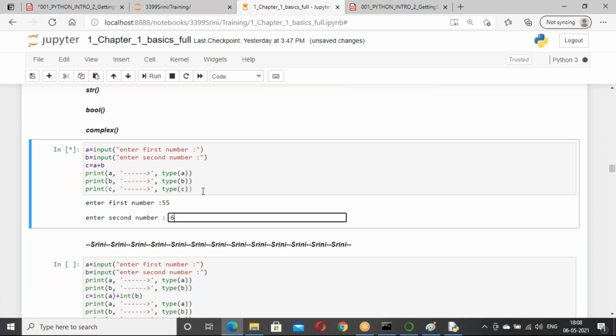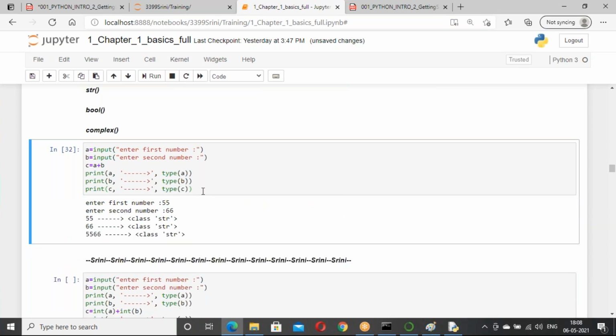I gave A as 55 and B as 66. So it is a string object, but originally it is a number, because the input function returns everything in the form of a string. So this is a string, this is a string. For the plus symbol, the left operand and right operand are both strings. That's why it performed concatenation.